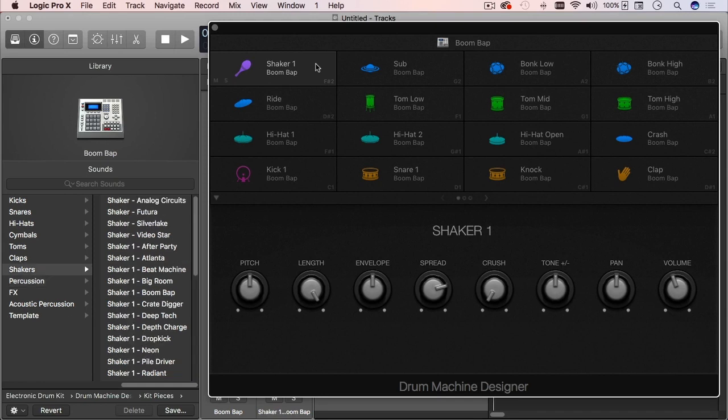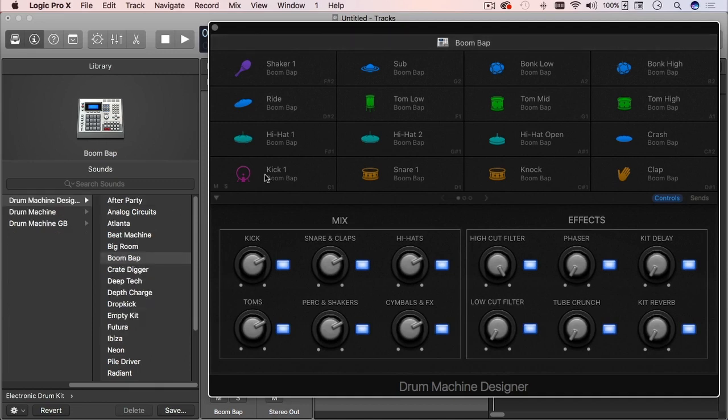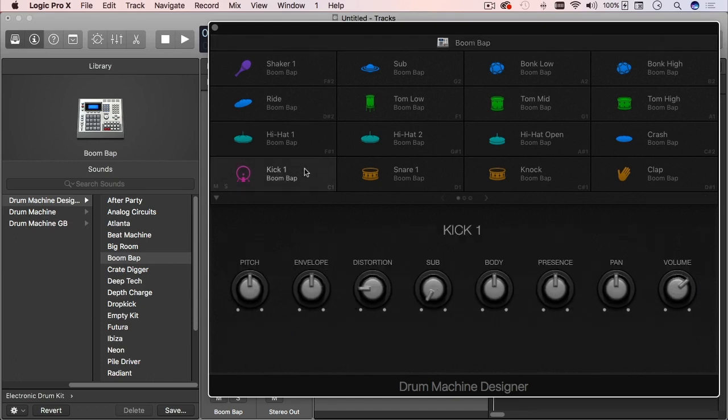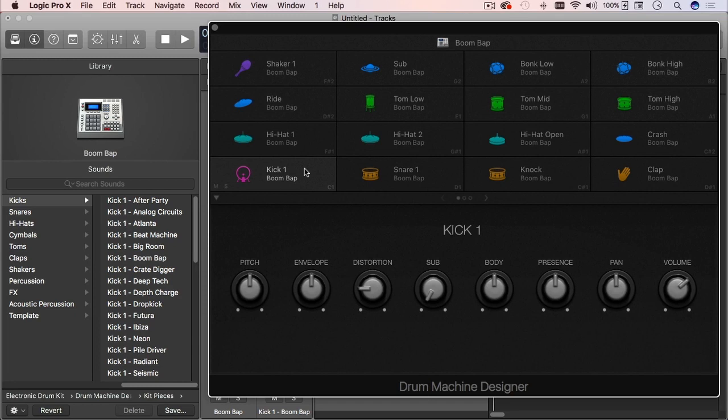So what can we do here? The very first thing is when you load one of the presets, you already have a set of kit pieces, and let's say that that kit sounds pretty good to what I want.